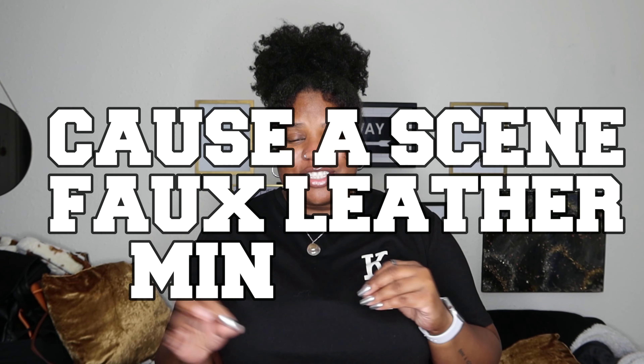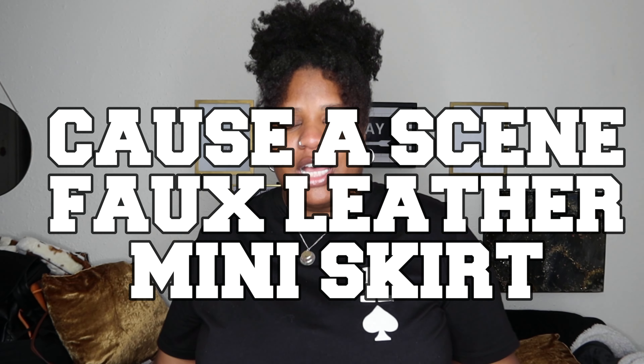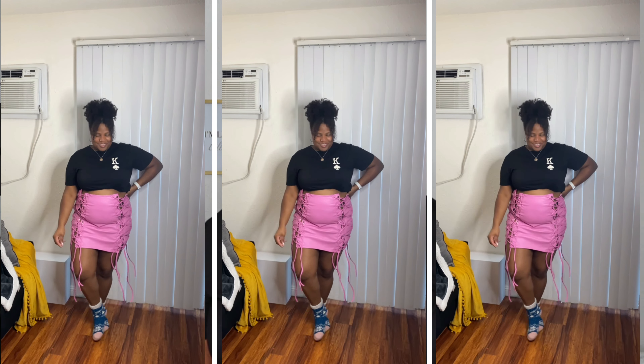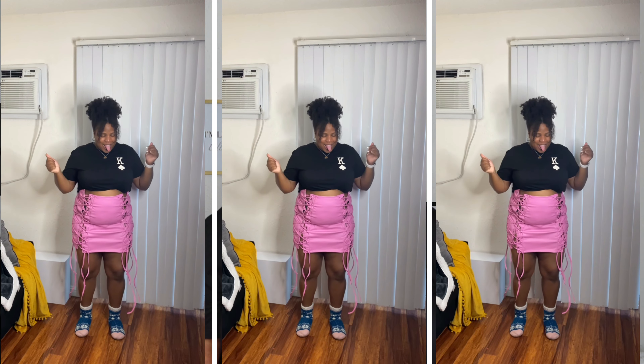The next item is this pink faux leather skirt with ties on the sides, and honestly I think it looks so cute. However, I'm really upset and disappointed because I got a size too big — I got it in a 2X and I definitely could have sized down. I'm trying to figure out if faux items can be altered because this is a tad too big. The reason I got it big is because I remembered the last time I had a skirt debacle where I got a 1X and it was too small.